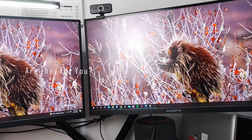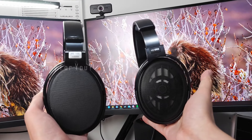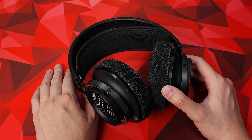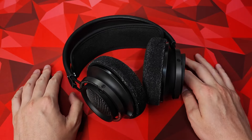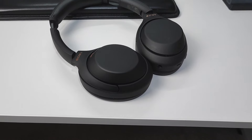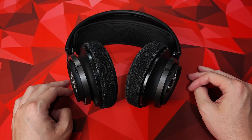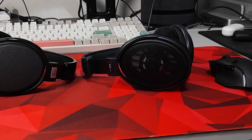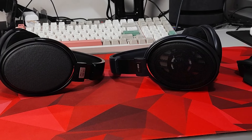How does this compare to headphones like the Drop Sennheiser HD 58X or the 6XX, which most people regard as the gold standard? I think most people are going to enjoy the X2 HRs more. It's a far more mainstream-friendly headphone, and at this price point the buyer tends to be dipping their toes into audiophile gear for the first time, or someone who doesn't have the budget to spend big and needs a jack of all trades without needing an amp costing even more money. My first experience with the 58X and 6XX left me a little underwhelmed by the anemic sub-bass coming from my mainstream headphones to a very different sound signature, which was quite disappointing. But nowadays, cycling through my pairs, I've come to enjoy a different sound every once in a while.